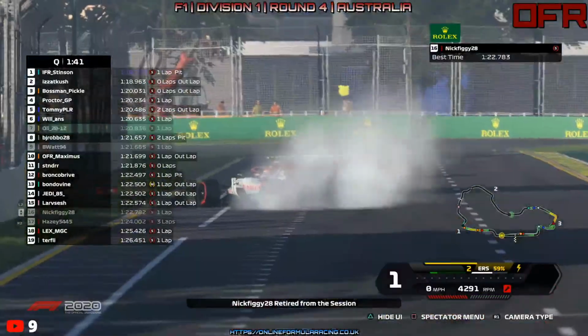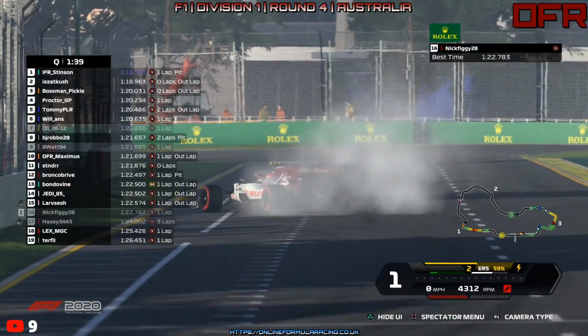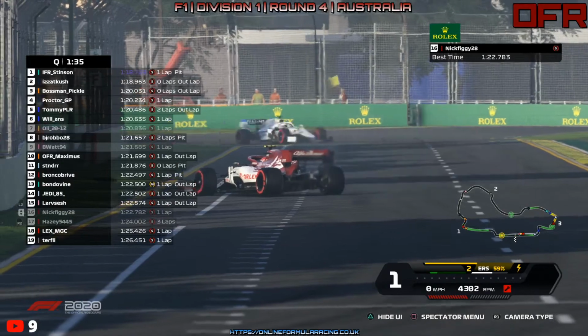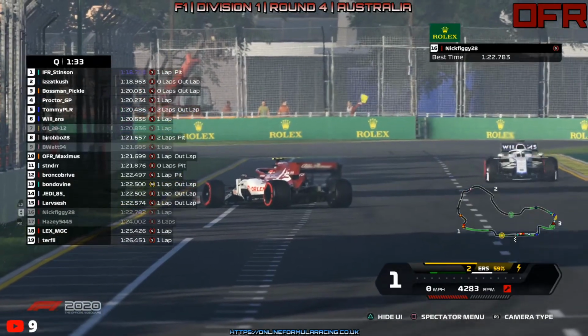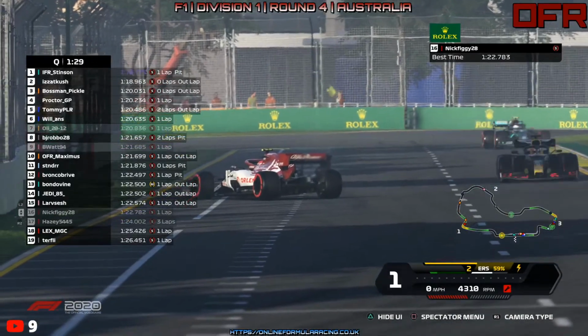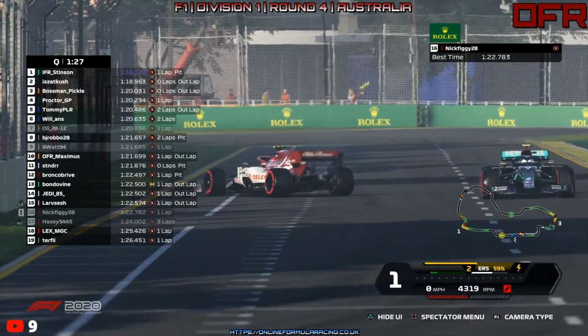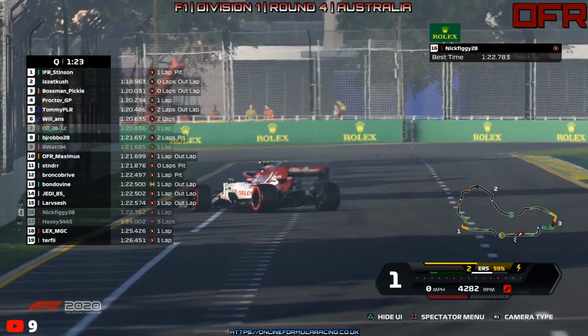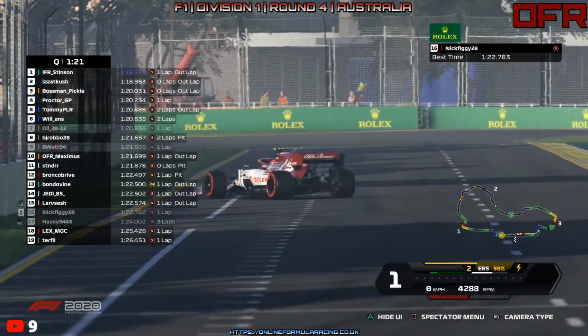Oh, and Figgy, oh, look at that! Figgy's off! Figgy's retired! Where is he retired? That's a strange place to do it. That's at turn 13. That's after turn 13. He's probably got his left rear on the gravel. He's spun and gone straight into the wall. But he's in 16th place at the minute, and that is him out of qualifying with just 1:25 to go on the clock.